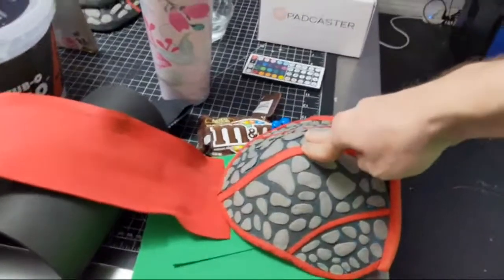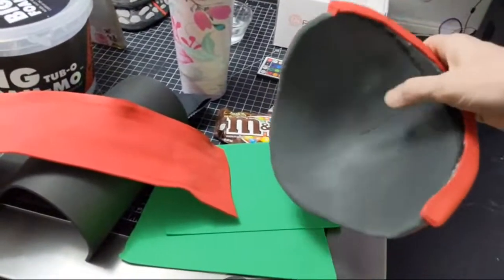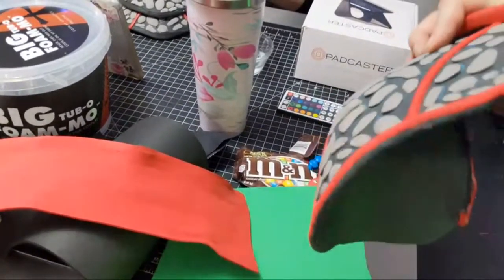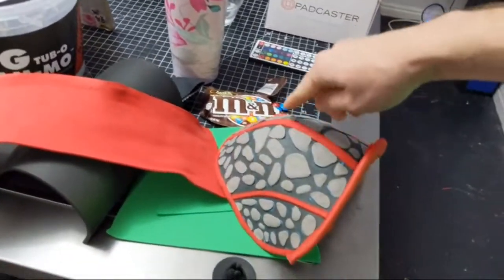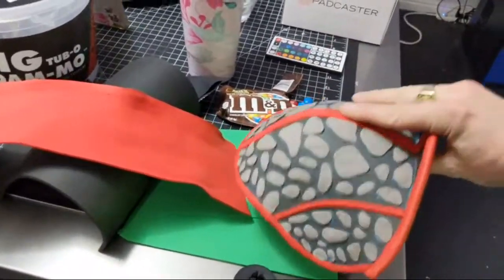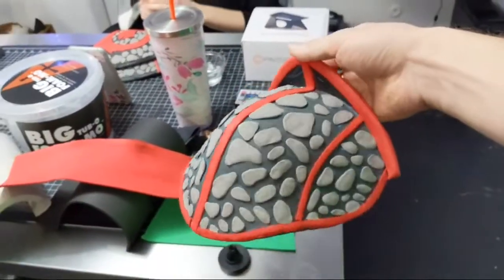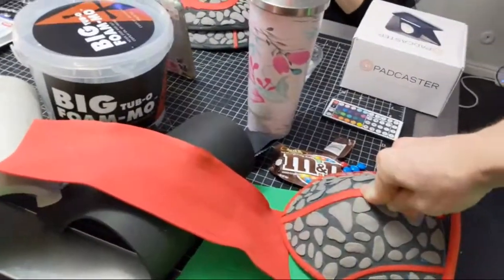I'm pushing down on this, and this is only 6 millimeter thick foam with a 2 millimeter edging, right? It was almost too much, and it's probably too strong. We probably could have done this out of a 4 millimeter, but you could use this for LARPing and have a super strong pauldron. Most other foams would just cave in and flex with that pressure. But anyway, Olivia's doing an awesome job on these.